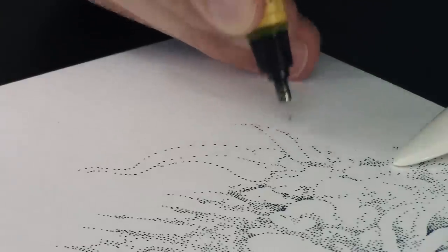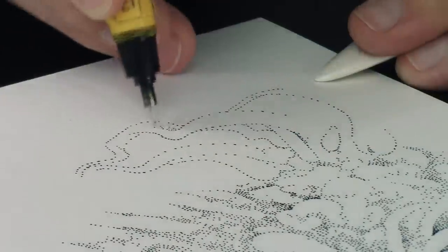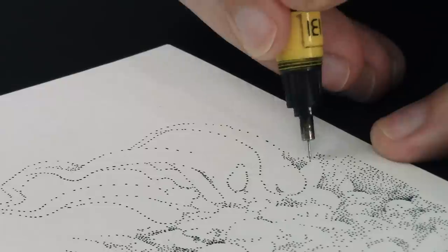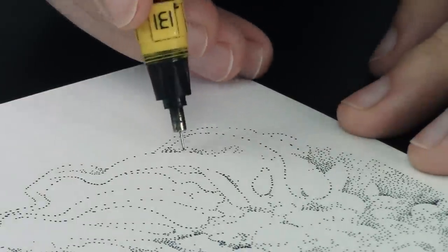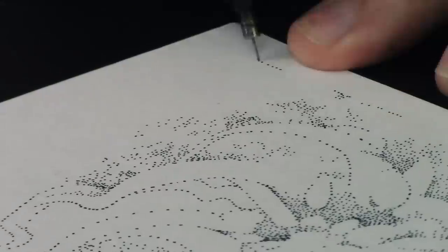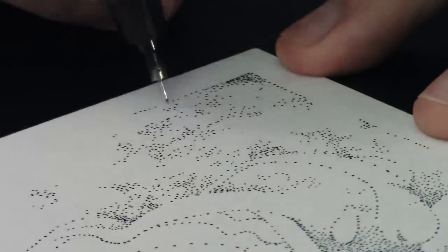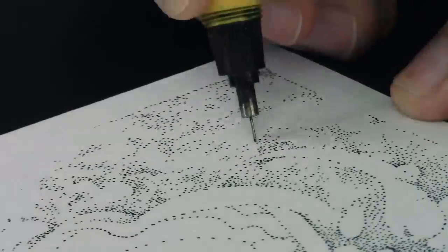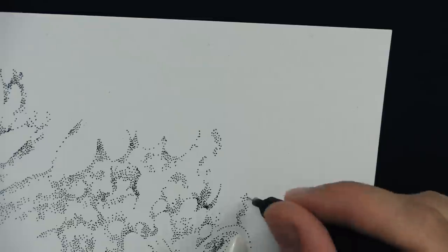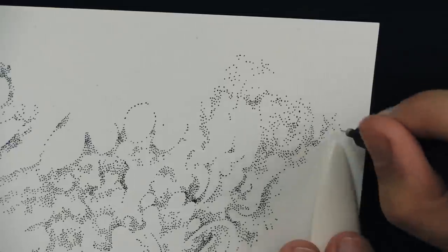Don't do stippling if you're in a hurry. Don't get the automatic dots pen from Vat19 or whatever — that thing's an abomination. You can draw and make art with it, but I wouldn't call that stippling. I would just call that something else entirely. You might as well be using a water balloon to stipple. When you stipple, you need to be able to place each dot intentionally and slowly — it's its own little dot, its own little drawing.